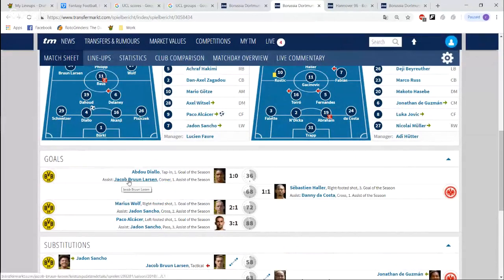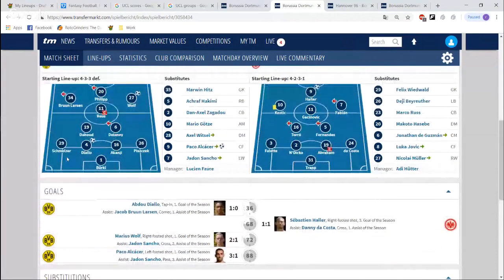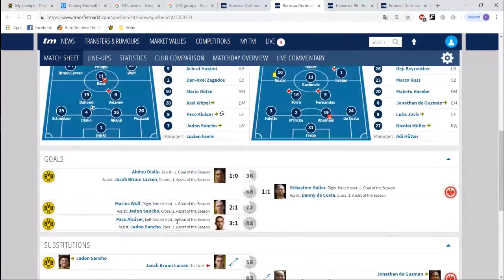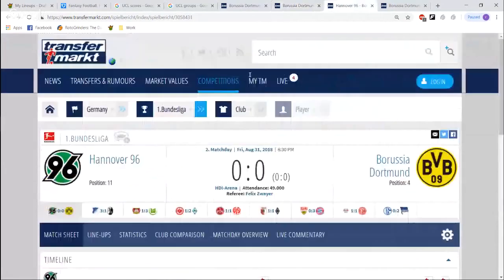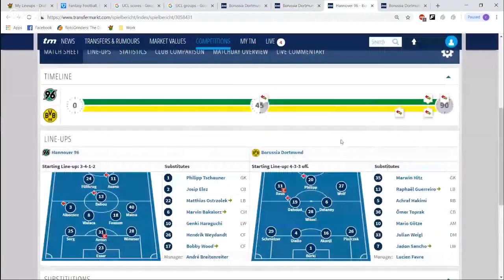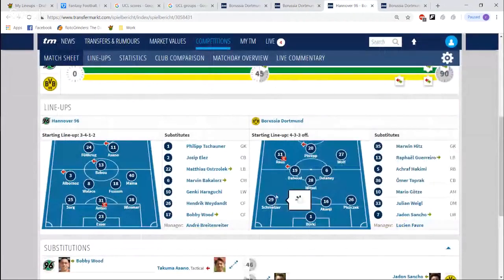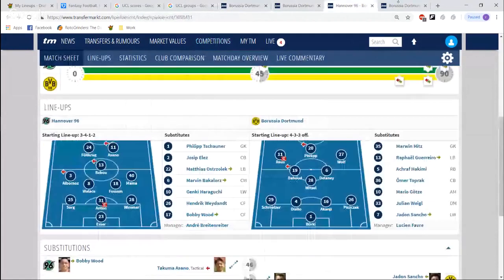And as you can see here, Jacob Bruun Larsen took a corner and it got an assist. So you can assume already that he at least takes some corners. And we'll talk a little bit more about that later, but that's their first game. You can see another game here. They tied 0-0, so you won't really get too much information other than their formation. But that's also available right here too. And we'll take a look at another team here in a second to give you a different idea.